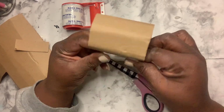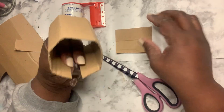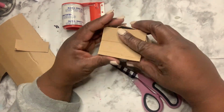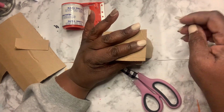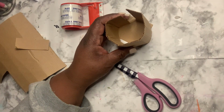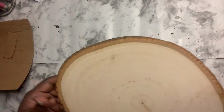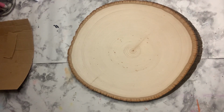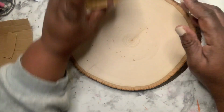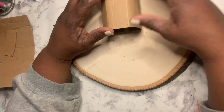And I'm really excited to make this because I want this to be a piece that I use every Easter season for the rest of my life. I want this to be something I use. Just like I take out my Christmas tree, I'm gonna take out my Easter nativity. And this wood plank I got from Dollar Tree a couple years ago that I just never even bothered to use, this is gonna be the base for the entire thing. I'm gonna set everything permanently on this piece of wood.